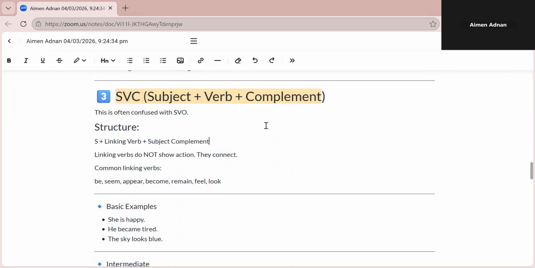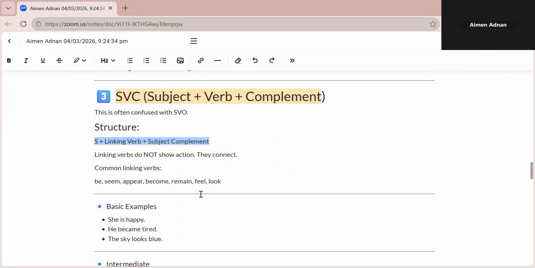Now complement means that the subject, which is of the type of subject complement, because there are two types of complement. First, we are going to discuss subject complement. SVC is basically subject complement type. So if you have a subject, then you have a verb, which is the linking verb, and then you have the subject complement. Don't worry, I'll explain it to you how it is being formed. So subject, very easy to understand, same. And then the linking verb. Linking verbs, as we have discussed in the parts of speech, are be, seem, appear, become, remain, feel, look. These are a few examples of linking verb.